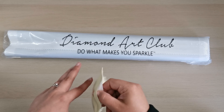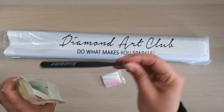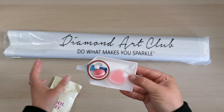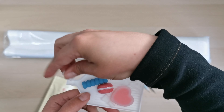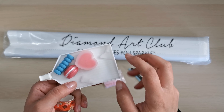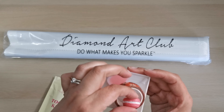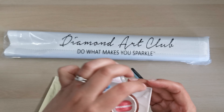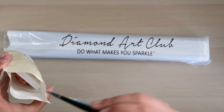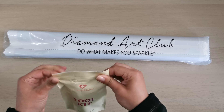I've got a toolkit here and this helps you actually do the diamond painting. So there's a bag of baggies, tweezers, a pen, and a drill tray — you pour your diamonds in there. There's a stopper so that the drills don't go flying; happens to me all the time. I've got a pen grip, a cover reminder, two plates of heart-shaped wax, and then a four placer and a seven placer as well as some washi tape. It's little extras from DAC at the time. They have since changed, so newer kits the toolkit will look different and I will show you that as soon as I get one.